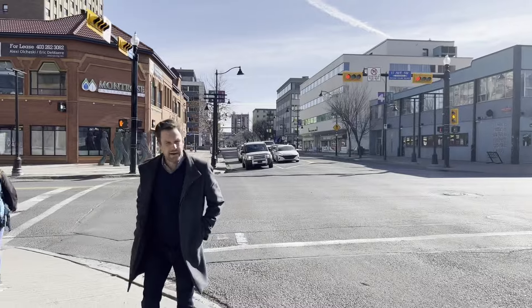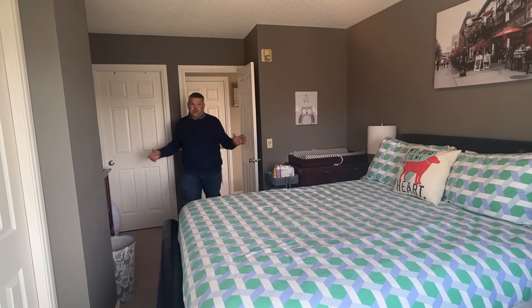As we're getting close to the condo, I just wanted to point out a few other cool features about this community. Behind me is 4th Street and Mission just over here, the Saddledome with the future entertainment district coming very soon, and on the other side, First Street. You really cannot beat this location.